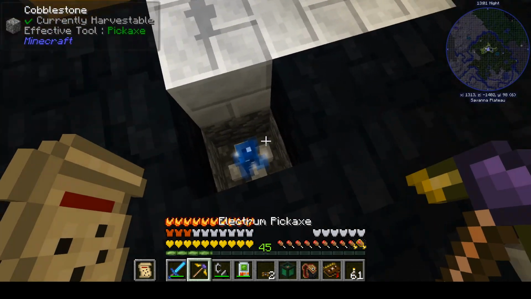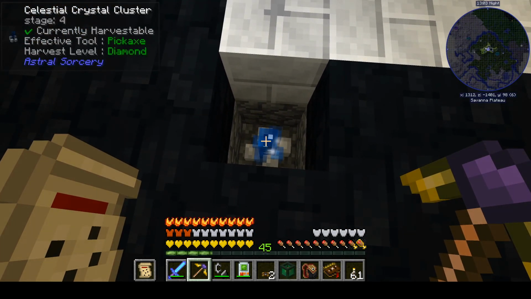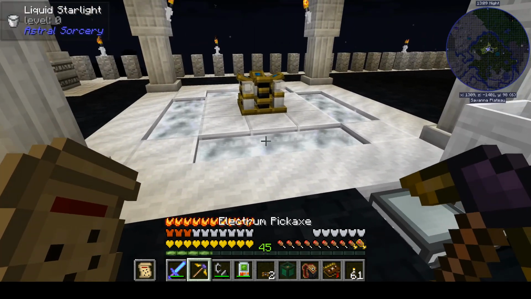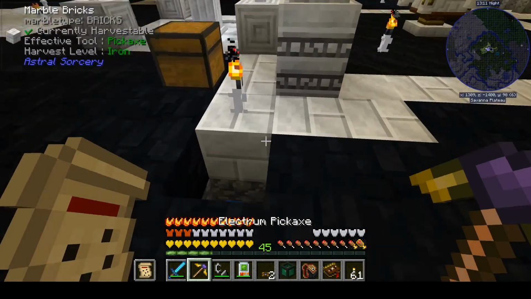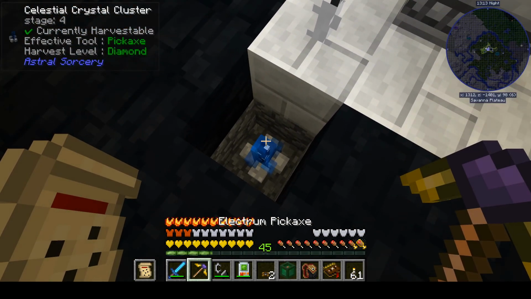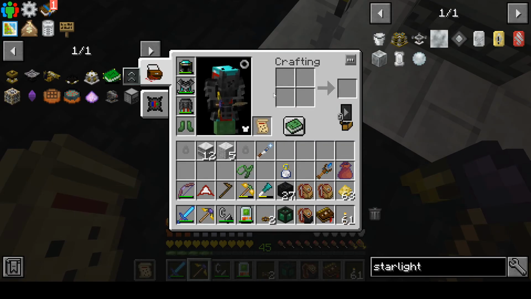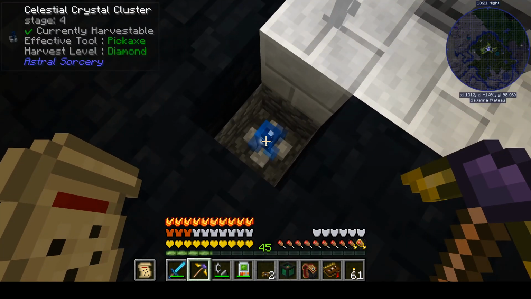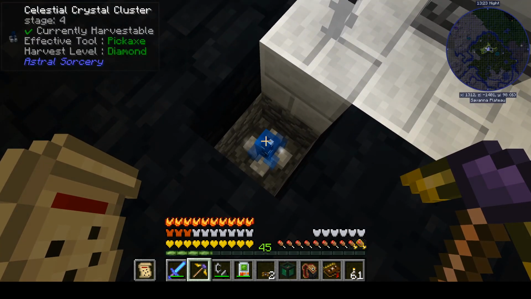So I've also made our first celestial crystal. You make this by putting down a bucket of liquid starlight like this. You want a single bucket of it here. And then you throw in a rock crystal and a stardust. And then after a while it consumes the liquid starlight and turns into this little crystal that grows.